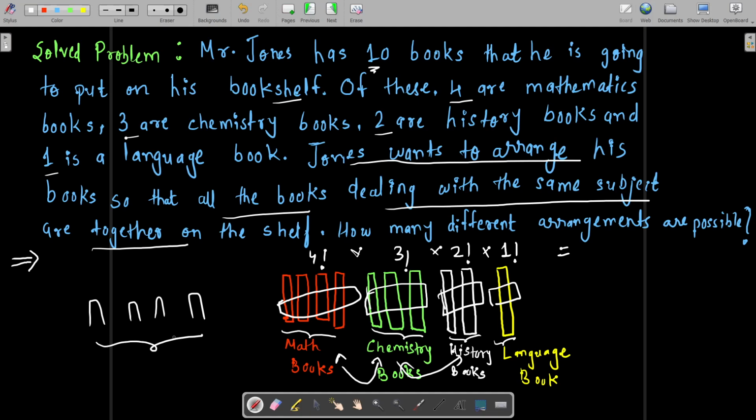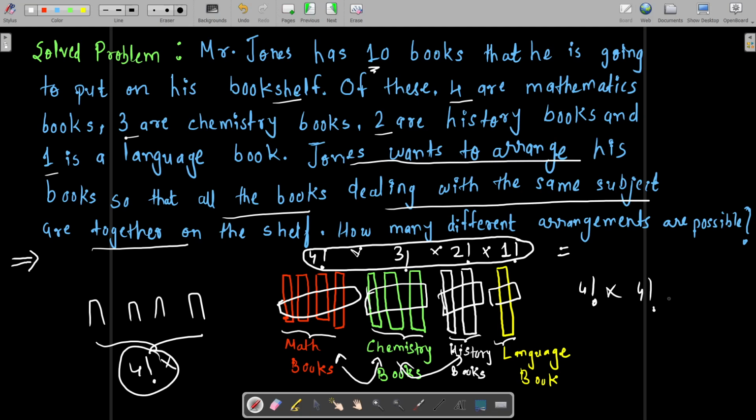So what can be the arrangement of these four books? Four factorial ways, number of possible ways, and of course due to the basic principle of counting we will multiply. We know that the internal arrangement of all these books will be this one, and again we have 4 factorial. So in total our answer will be this 4 factorial here, multiplied with 4 factorial into 3 factorial into 2 factorial and into 1 factorial, which is this one, right? And if you use a calculator, you will get 6192, I guess. Yes. So I hope things are clear that here order doesn't matter.